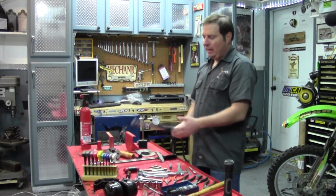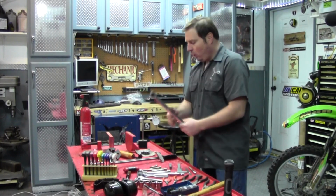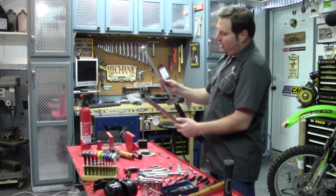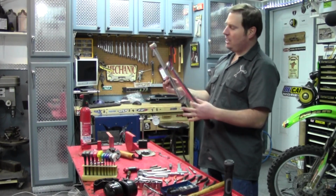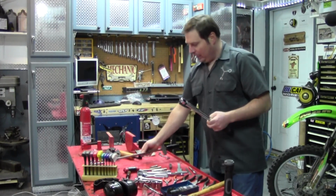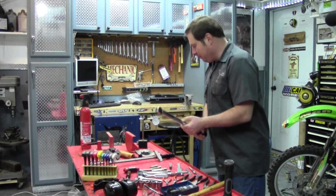Moving on to the more specialized tools for things and operations that get a little more technical. Torque wrenches. I have two different kinds here, a beam style and a click type. For most things, it doesn't really matter on these. There's a big debate out there which one's better.